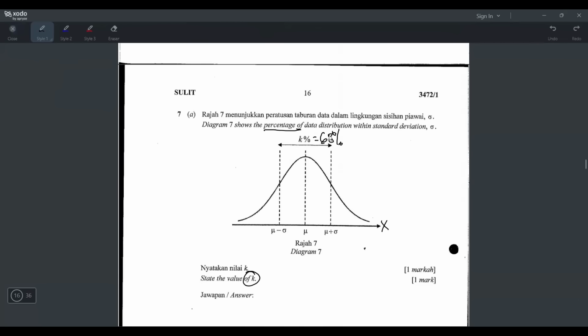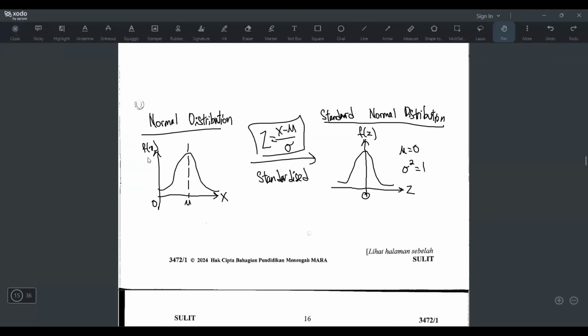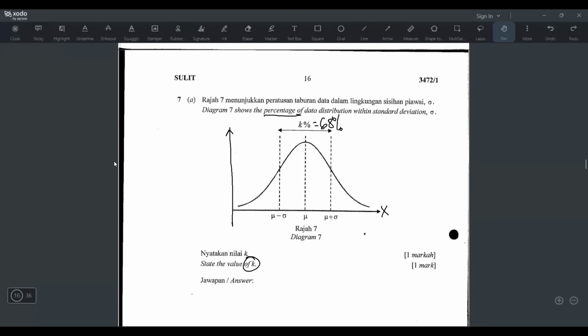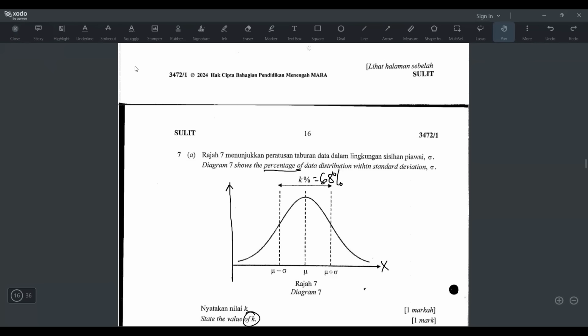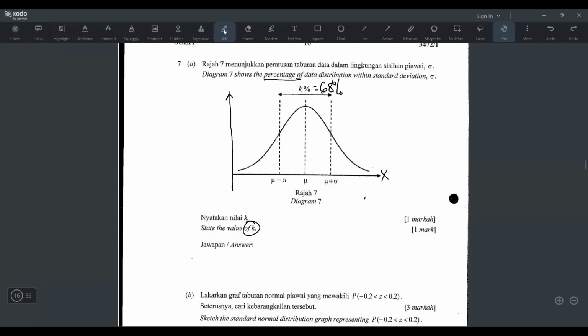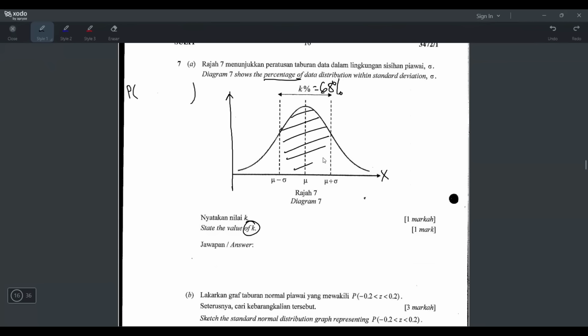So the way I explain is, I will call this x, and I will put the vertical axis here, right? It means now it's a normal distribution graph. And now my job is to try to standardize, make it a z value, and then look at the z value table, get the area here, right? But you have to convert to z value first, right? So how do we convert? Probability of, okay, I'm trying to find the probability. This is my shaded region, right?